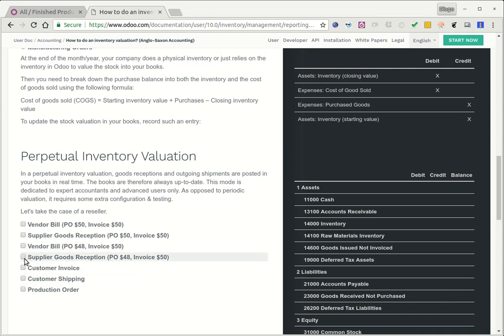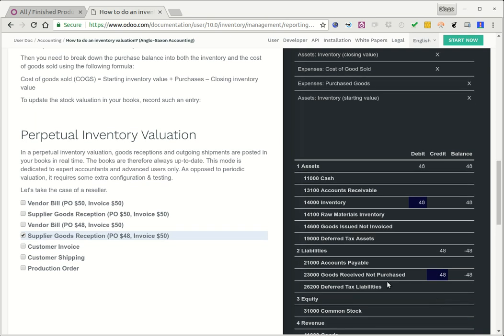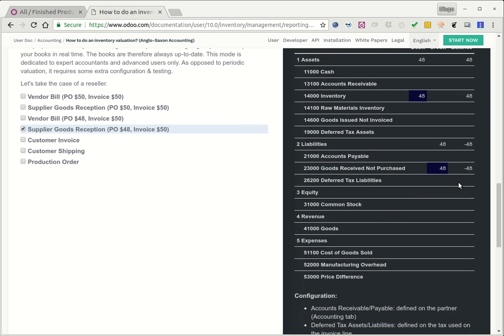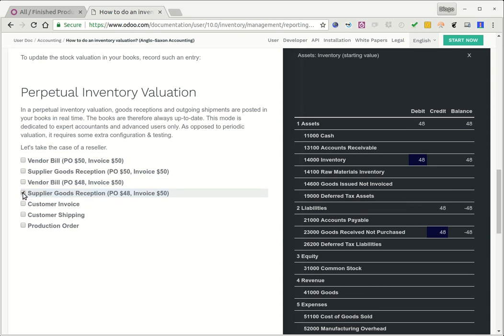This should be, this seems to be duplicated here. So assets, received not purchased. And goods reception, supply goods reception, what's the difference? PO 50. So this is a different PO, probably. Yeah, we have two POs here.